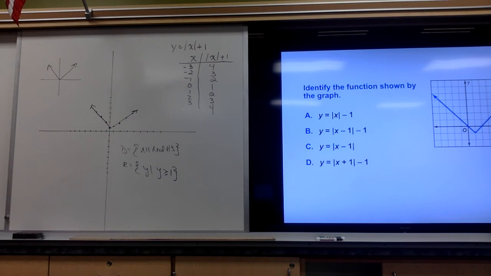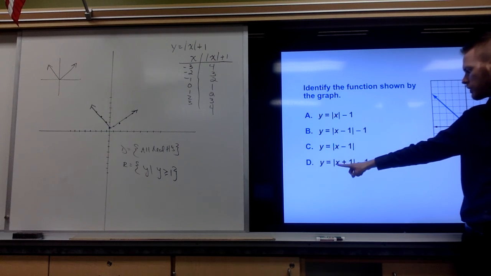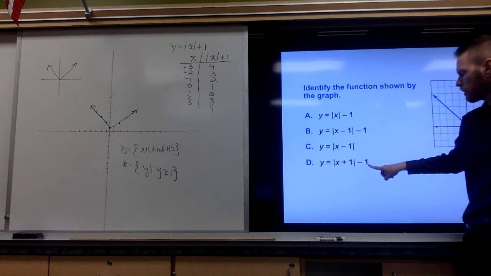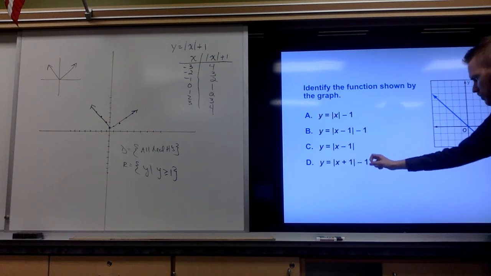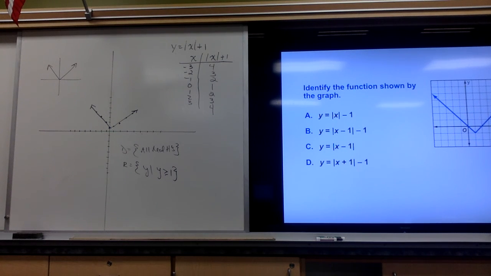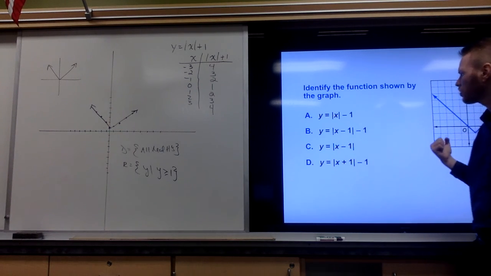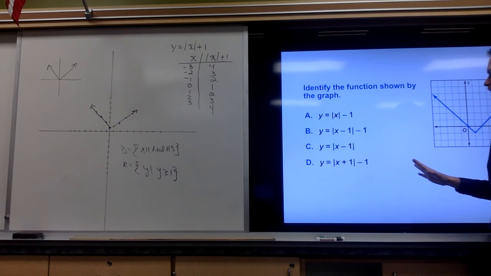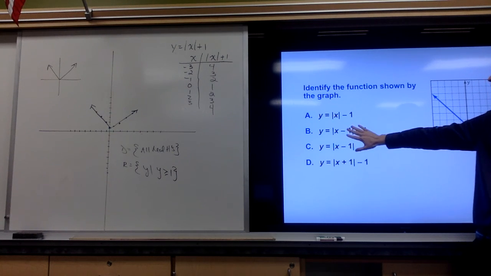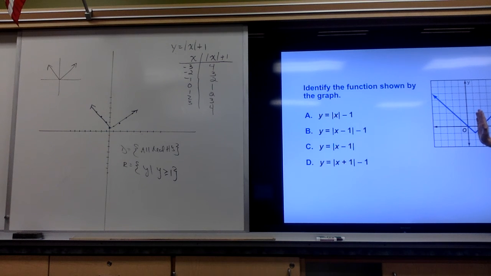Okay. If I plug 1 into here, see how 1 and 1 gives me 2? 2 minus 1 is 1. 1's not equal to negative 1. So this is not this graph. You could make another observation here, right? You could look at this and say, wait a minute, Mr. McCullough, if it's subtracting 1 on the inside, it's moving it to the right by 1. So if it's a plus 1, I might see this actually go to the left by 1. Okay? And that's an observation. I mean, we're going to confirm this stuff in the future, but it's kind of just warming you up to it. All right?